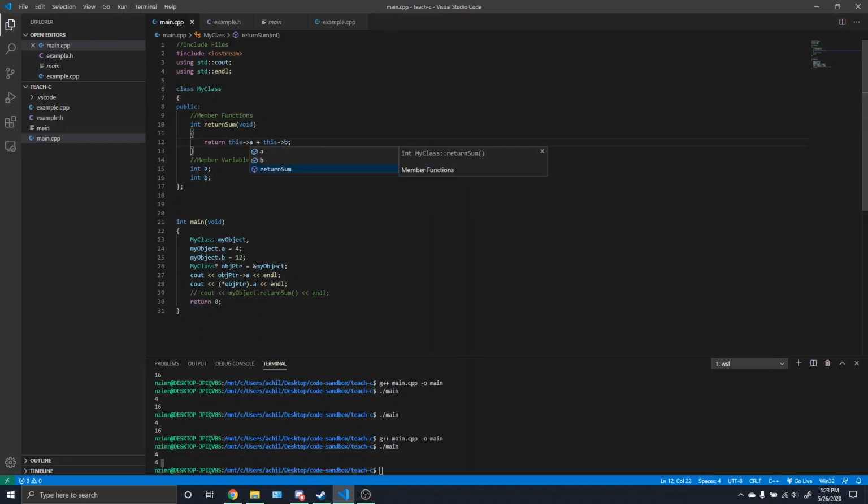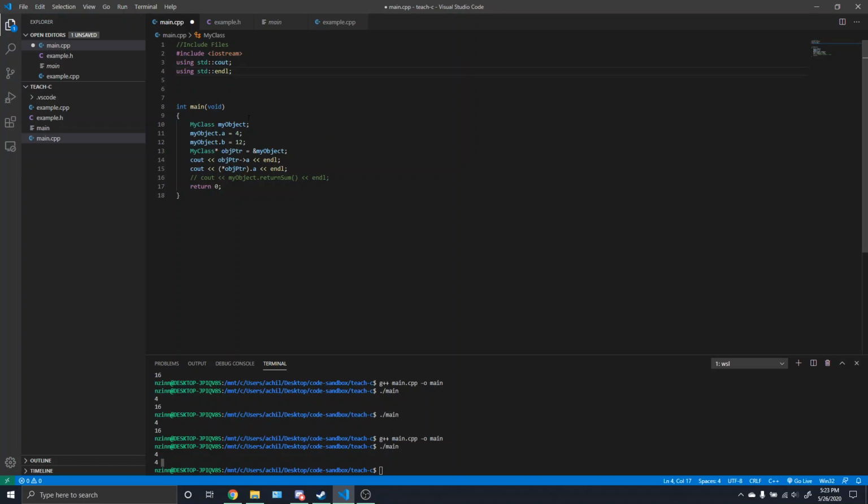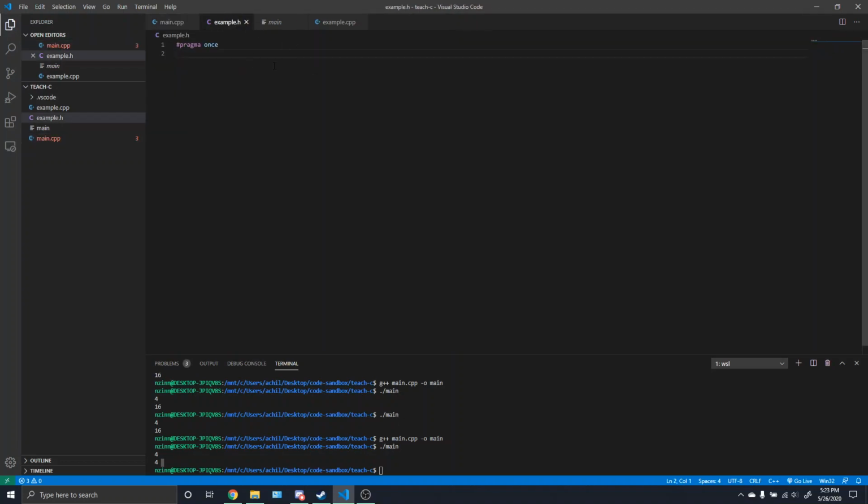So let's show how we would define this. Normally, how you create a class is you'd have a file with that class in it. So let's put this class in its own file, example.h.